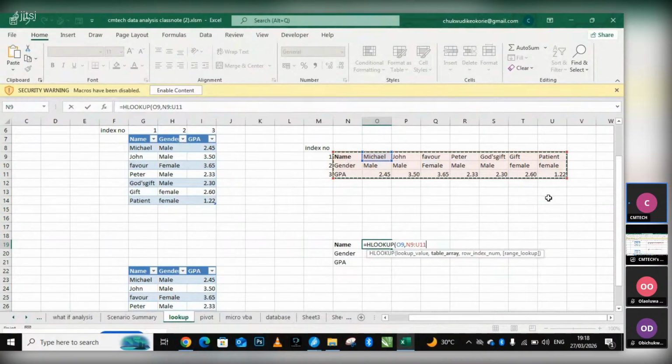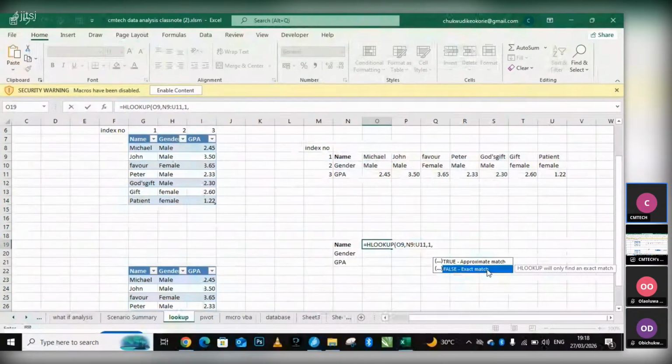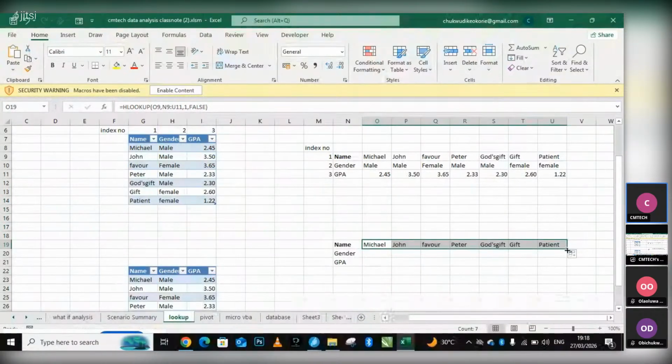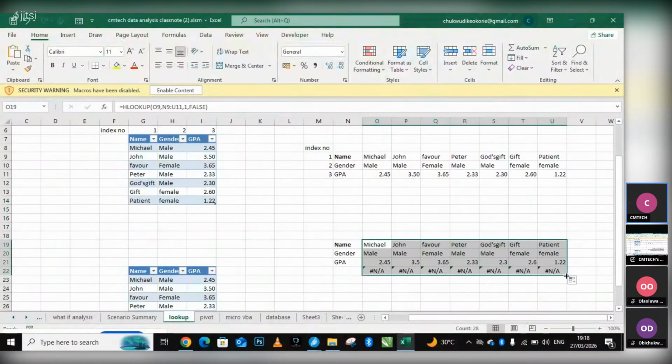Okay, wait, let me see something. Let me put one, and let's say exact match. Let's see something. Okay, good. So we have gotten that. I used one, and did you see what I did?